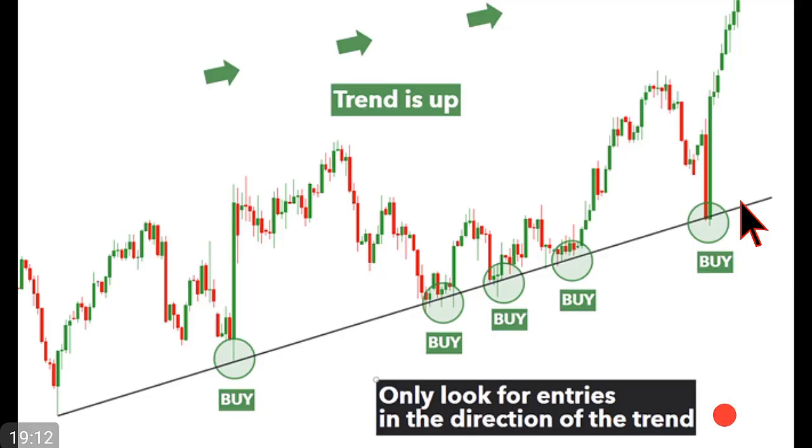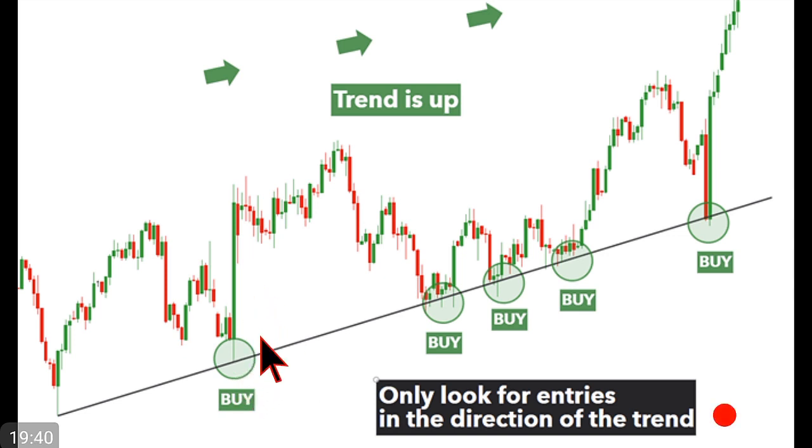So guys, this is a typical example of a trend line strategy using support and resistance. Look at this. This is an uptrend, and in an uptrend, I told you to connect two or more lows. You can see these are the lows, like I told you in the typical candles. See how this is connected. And once it's connected, you can see buy entries.